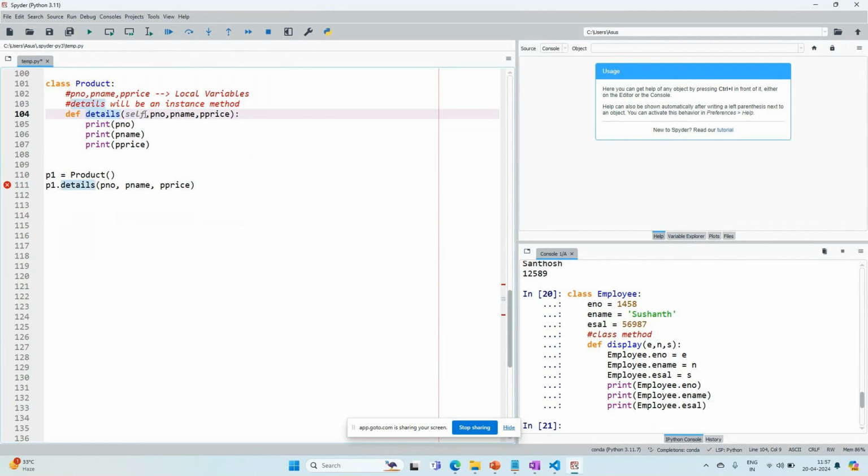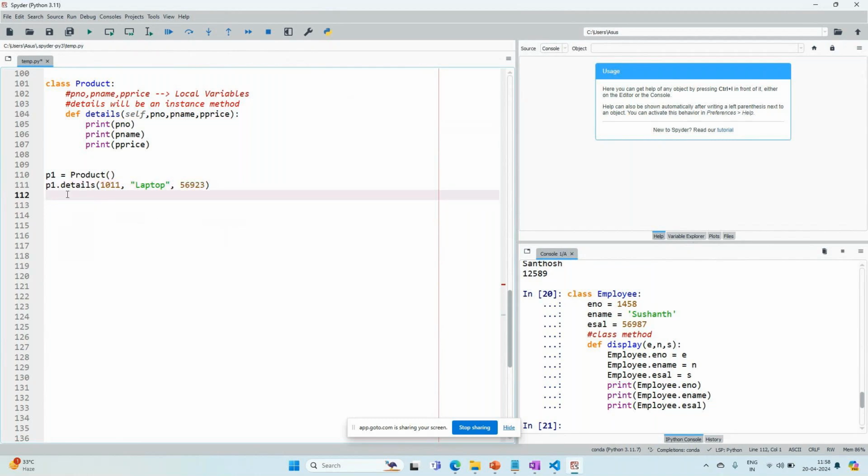No need to pass any value. So for PNO, I will say the product number, for product name I will say laptop, and for the product price I will say something like 56923.